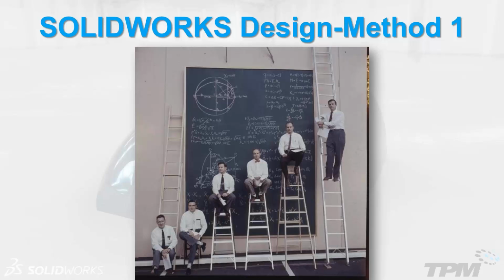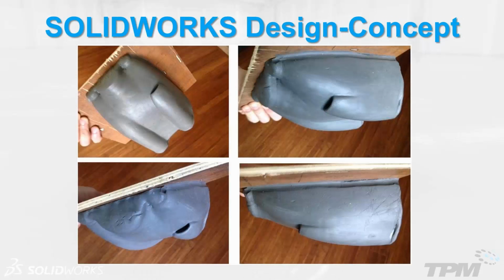So needless to say, we thought method one here, with the chalkboard and a couple of ladders and a bunch of engineers in white shirts and ties, really wasn't going to work for us. You probably get the solution at the end of the day, but not nearly as fun as the experience we had building it. So we decided method one is not going to happen. Let's take a look at a different approach.